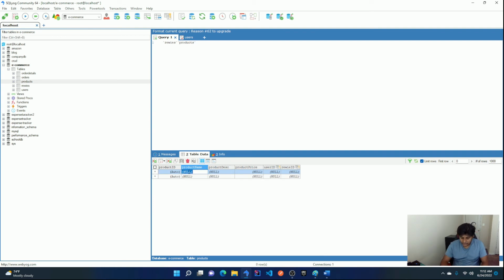Product name, what's the product name? Product name is going to be toy. Description, made of plastic. Price is going to be 30.5.